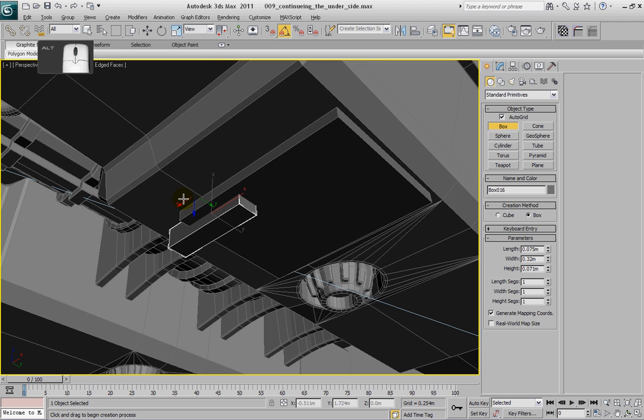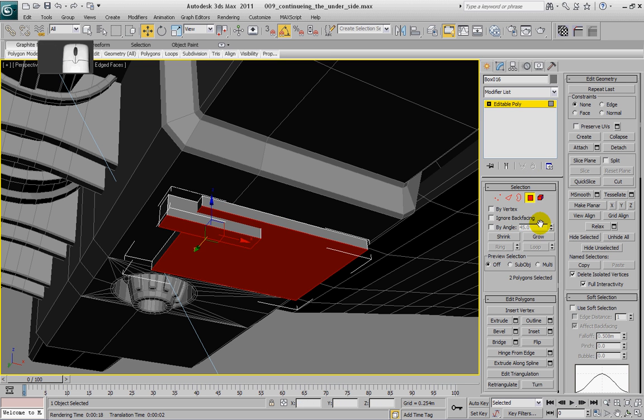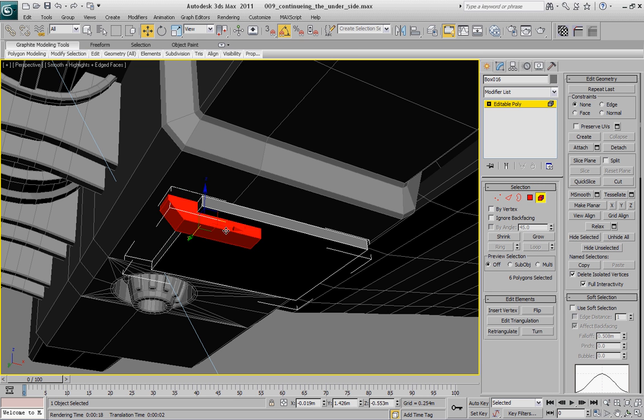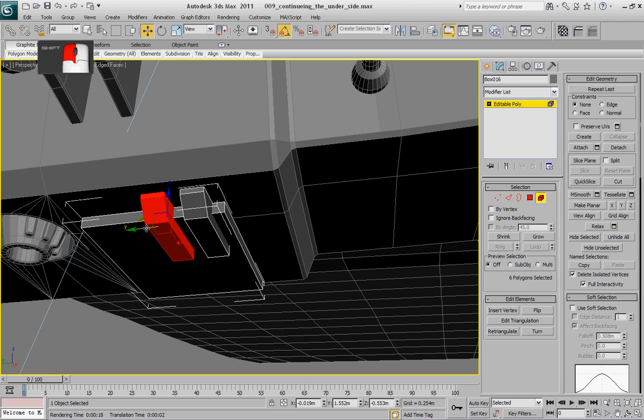Okay. Right click, convert that to an editable polygon. We're going to attach here. Turn attach off. We're going to select here and here. Grow. Control I, delete. We're going to select this one and chamfer. Okay. Turn that off. Select by element. Shift and drag to element. Shift and drag to element. Okay.